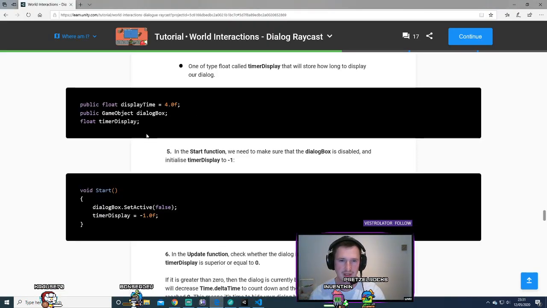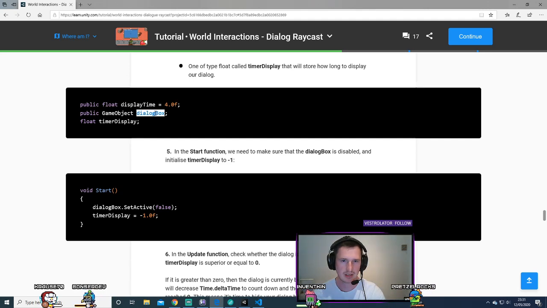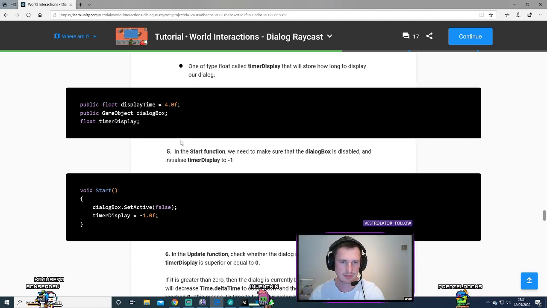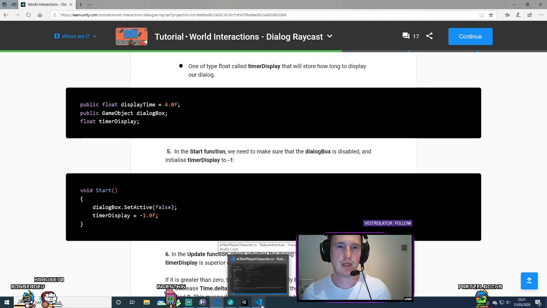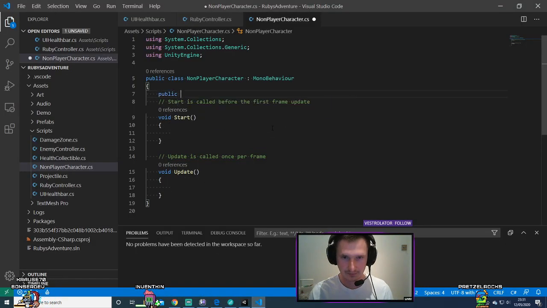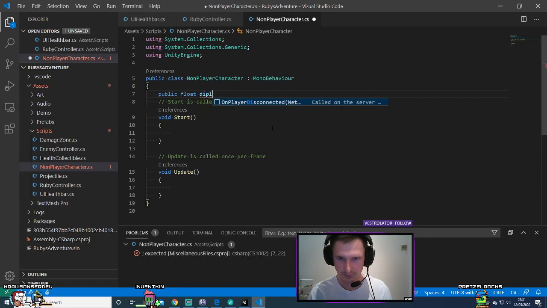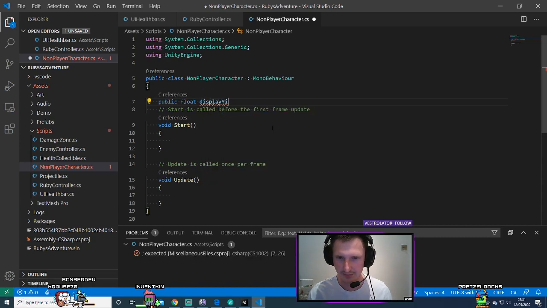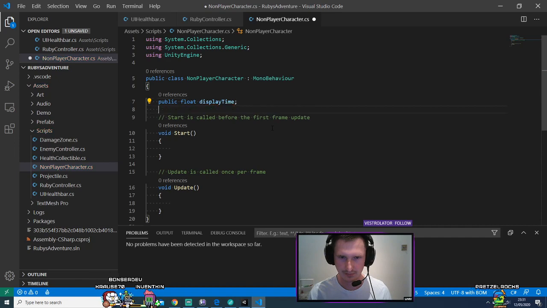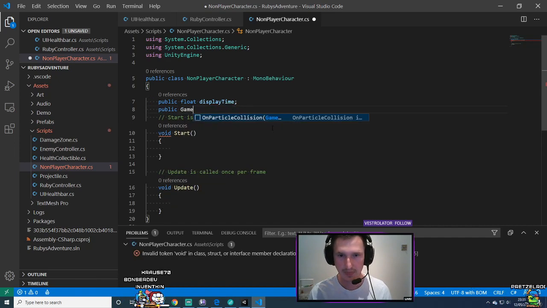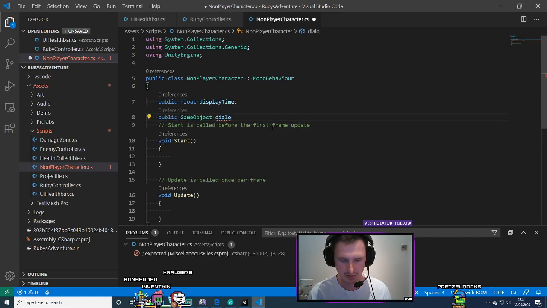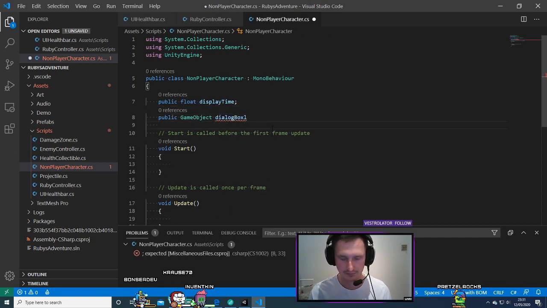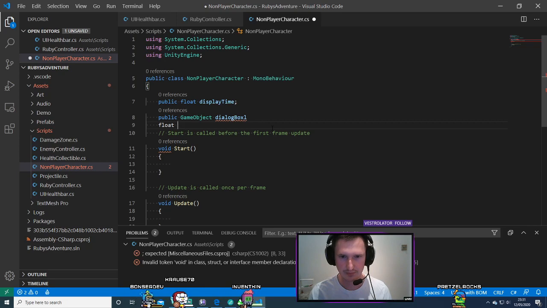So we want to add a few things. Public float display time. The game object for the dialog box, called dialog box. And then a float.